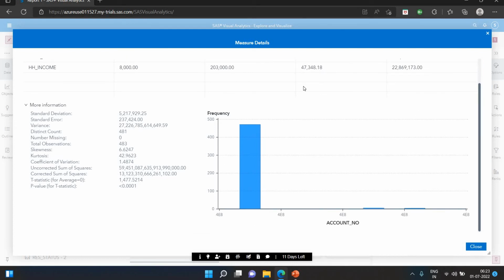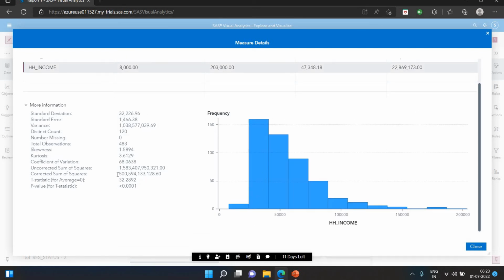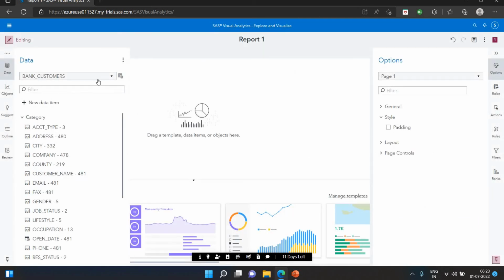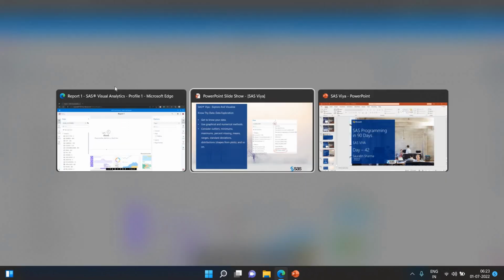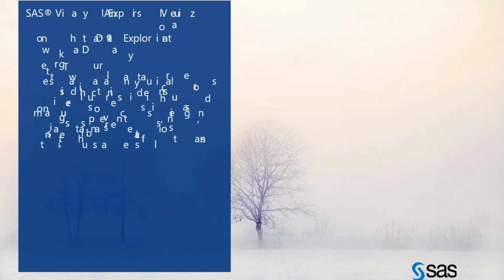Okay, so then you select another value, they will show the other data. You need to select all the things, you can check it. Now you can see here HH income, they will show the graphical representation of the data, so where my maximum income will flow. Okay, so this is about the data we checked. Then move to the next part.